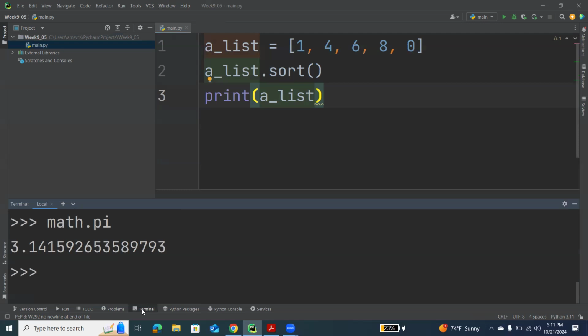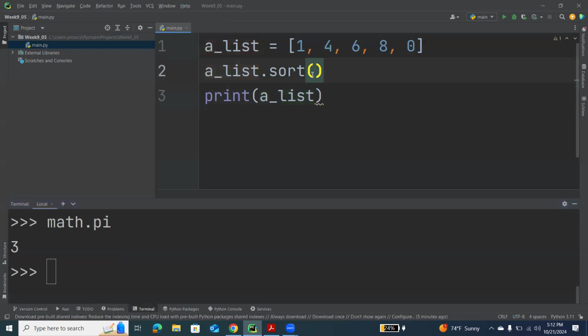And for example, you can redefine the attribute of class math, like for example, math.pi equals just 3. And now if you call math.pi, it will be 3, even though math is a built-in library, but you can redefine the variables in this class. Or you can define math.pi as a function.